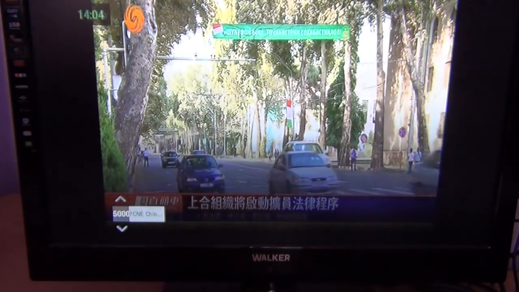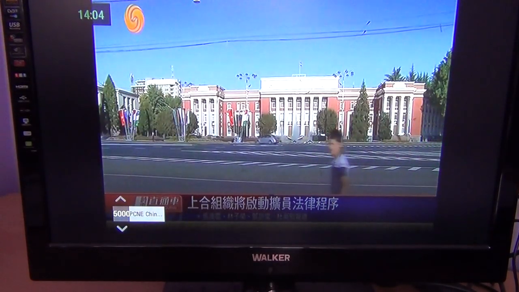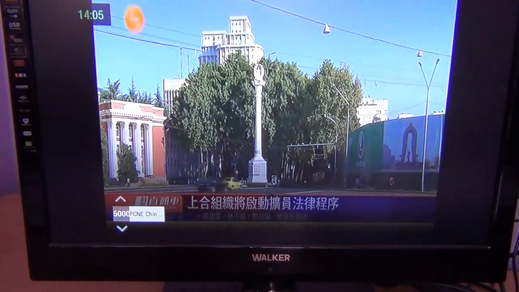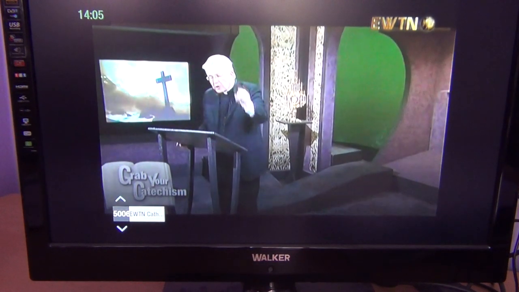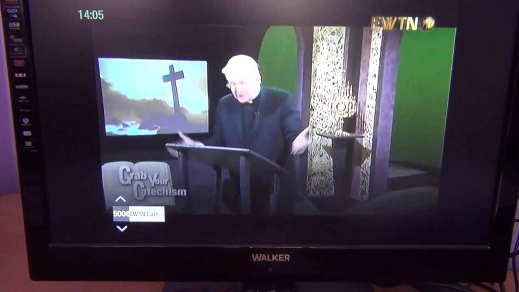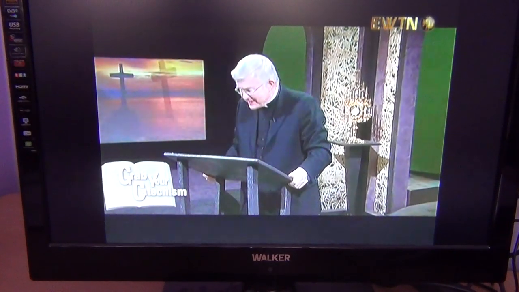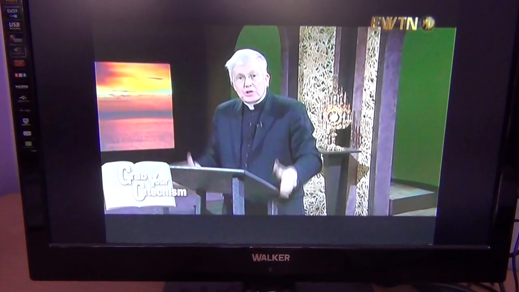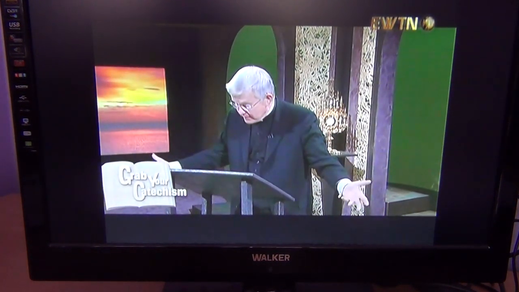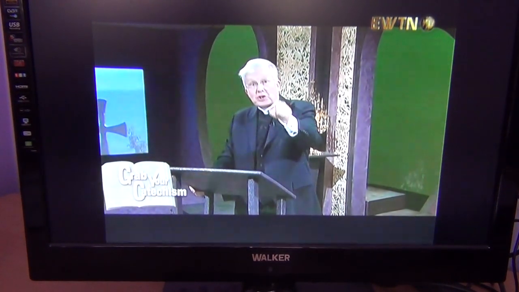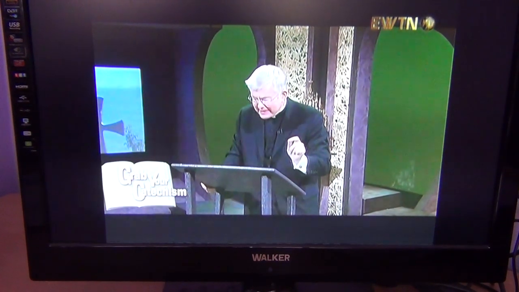So what I can do here now in non-Freesat mode is basically just arrow, I can use the page up and page down button, or program up and program down button, to arrow through the selection. Now what you will find in non-Freesat mode is basically the functionality is greatly reduced on the box. Okay, so you won't have your 7D EPG. Some of the buttons and functionality won't work. For example, I wasn't able to arrow up and arrow down to go through the channels. I had to use the page or the program up and program down button to go through it. But you can see it comes in, picture's grand, works fine, no problems.